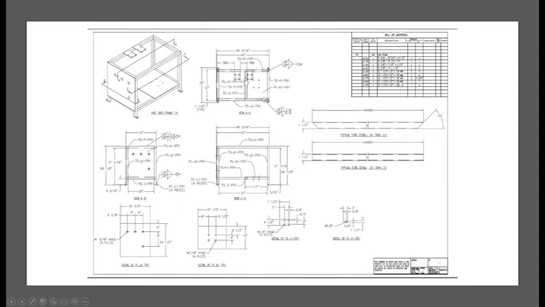Sometimes, say if you were buying some sheet metal, you might buy a big piece of sheet metal that you'd be able to cut multiple smaller pieces out of, that sort of thing. So this might not be your exact purchase list, but it gives you an idea of what you're looking for. And then, like I said, you have weld callouts, you've got hole locations, and you can see here, this is kind of like that elevation. This is a view where you can see in 3D what your end product's going to be. And then all of these views are different angles and different places where you can see the callouts for, like, the feet and stuff along those lines.